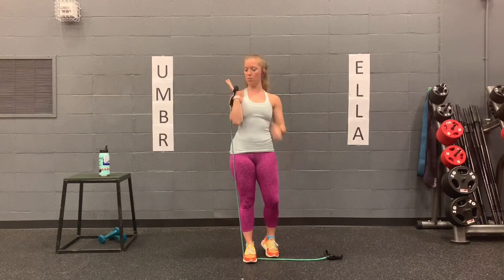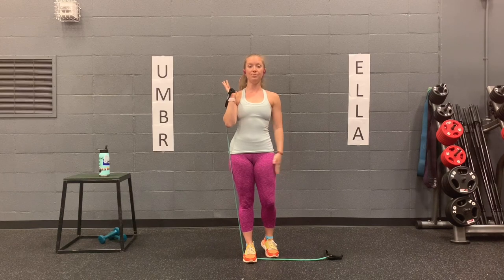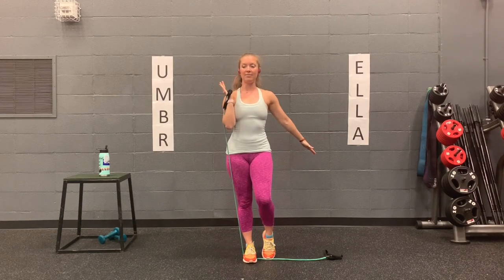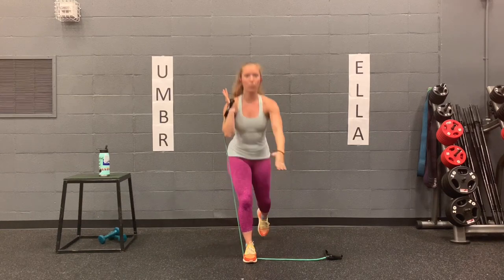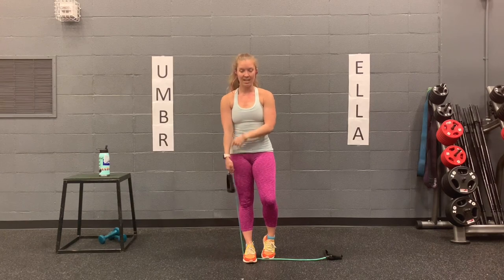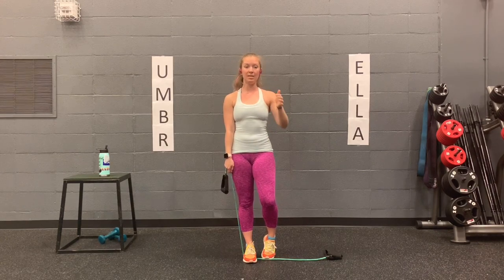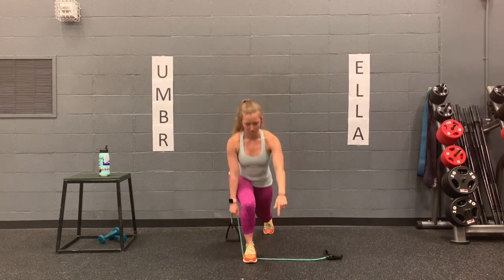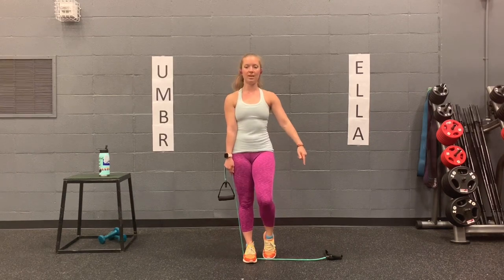One foot on, handle right by my shoulder. Going to step back and drive up through that left heel, down and up. If this is too easy, just like that kickstand tip in the beginning, I can grab a little bit farther down to make it more difficult for myself.